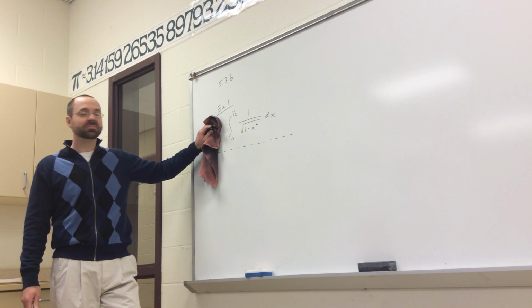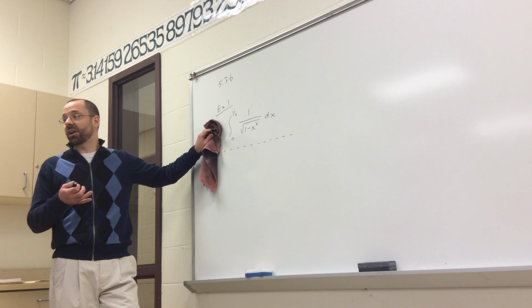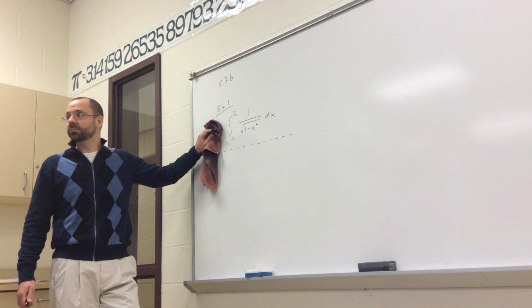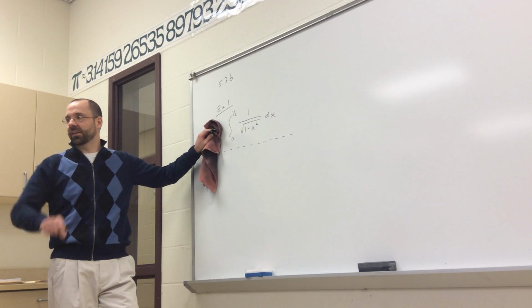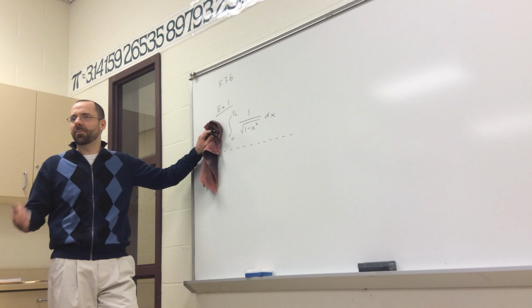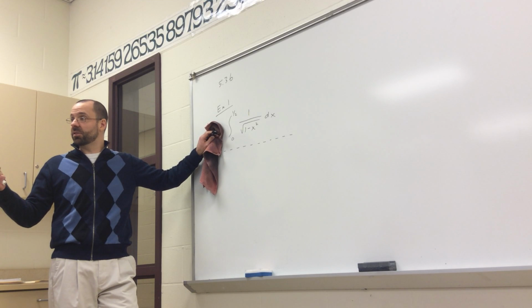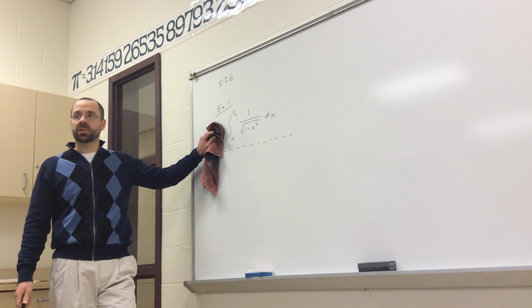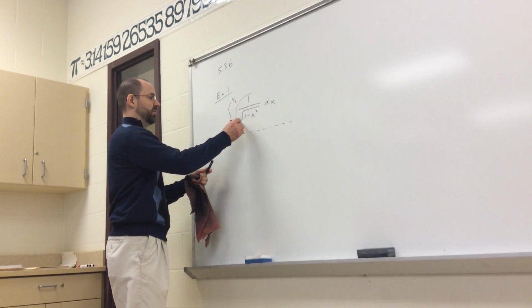Okay, so on Monday we learned a snazzy way to figure out area without a calculator, right? That avoided the limit as n goes to infinity of the sum i equals 1 to n, and so on. So what was that method? How do we find area without a calculator? Take the antiderivative of the function, then plug in the two numbers and subtract, right? That was the fundamental theorem of calculus part 2. So what we have to do here is take the antiderivative of this mess.